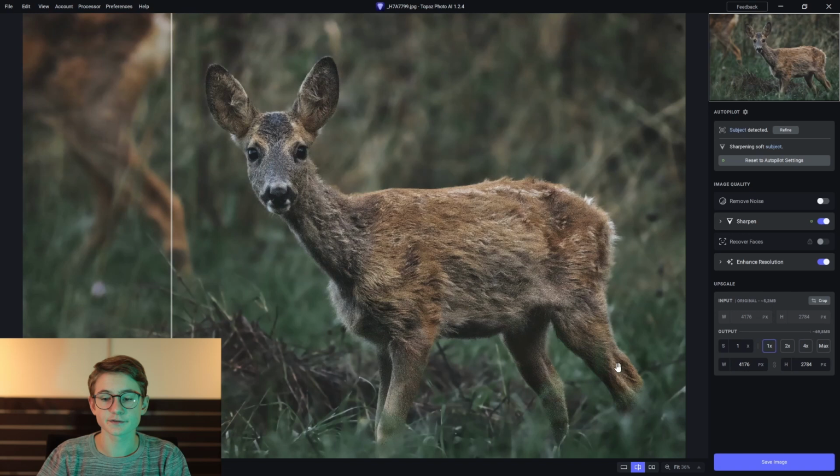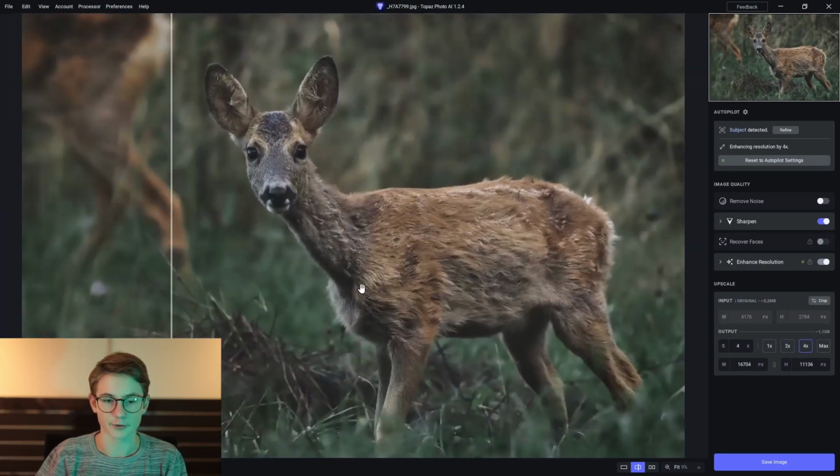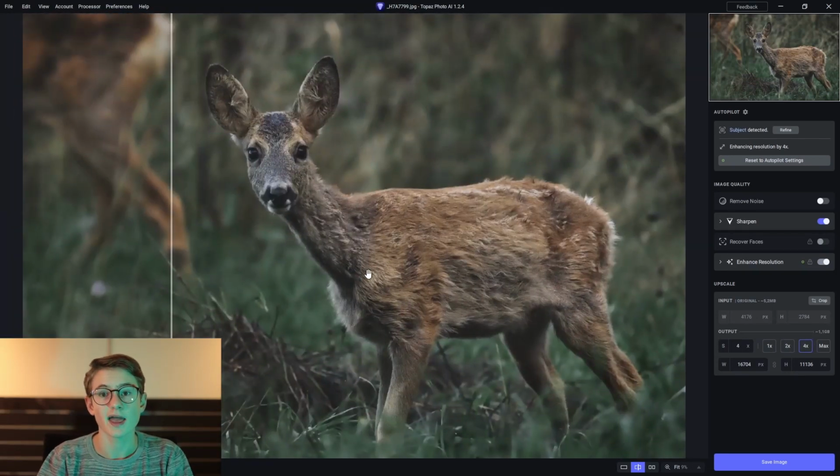But something that is quite interesting is upscale. And what the name already says is you can, for example, double your megapixel size, because now I have about 4100 by 2700 pixels here on this image. You can see it here. And if I double it now to 2, or let's do 4. What this does is now adding megapixels. And that's really nice if you have to crop in a lot, for example in a photo.